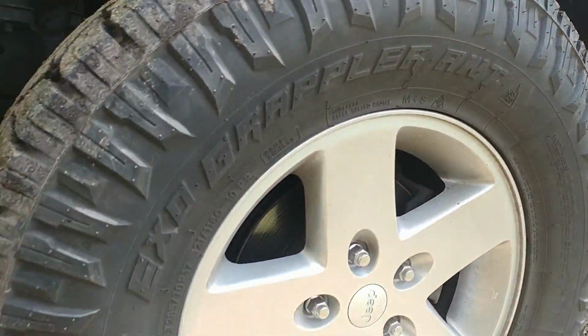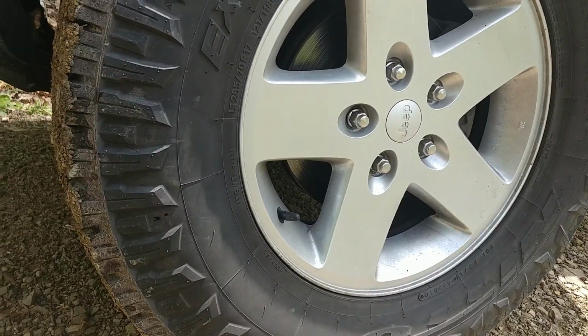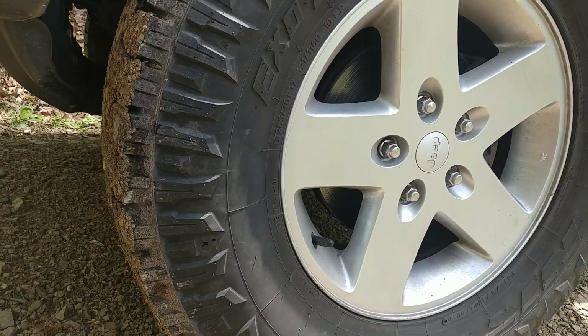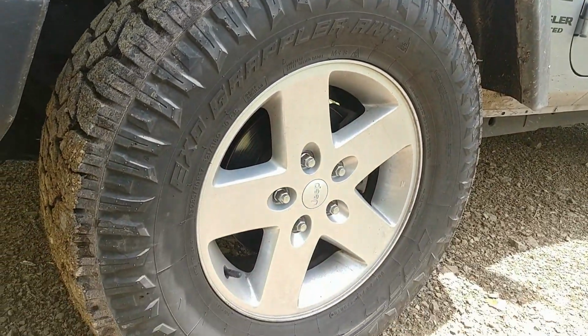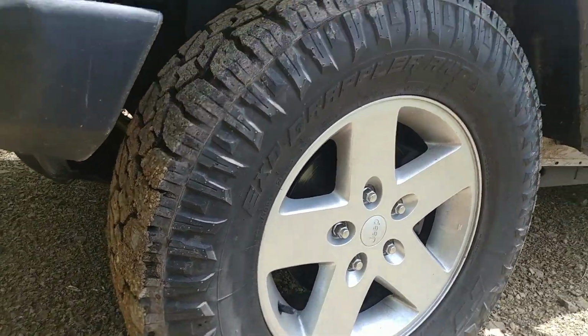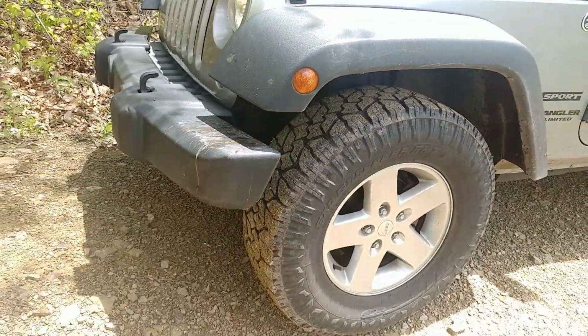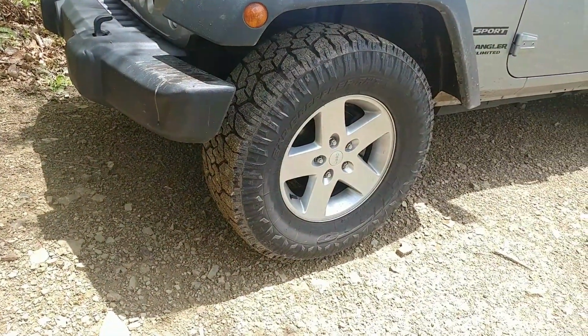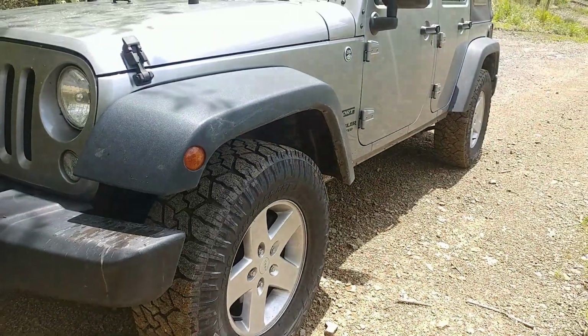But again, these were the Nitto Exo Grapplers in the 285/70/17 size, which is 33s. And they've been working out real great. The tires are 10-ply E-rating, so they are a lot heavier than the 4-ply, as I said in the first initial video.